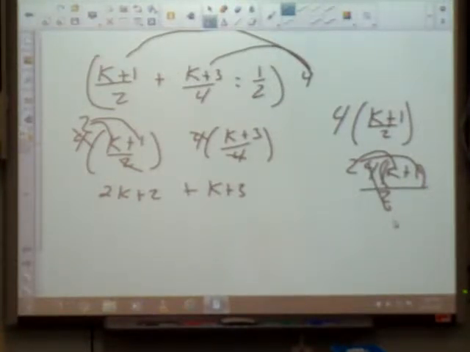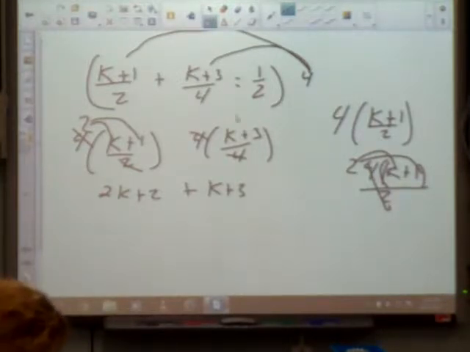So the 4 over the 2 made 2, and then she made 2. So the outside number, the 4, is crossed out, distributed out to the k plus 1. How did it make a k plus 3? I'll go over that one again. I mean, Keston's still digesting the first one right now. You can keep going.